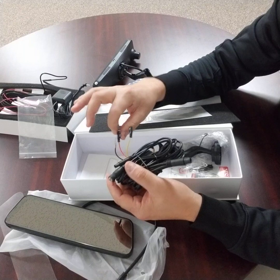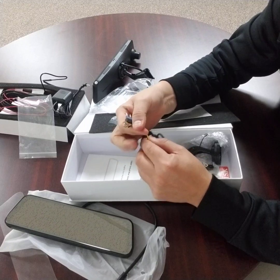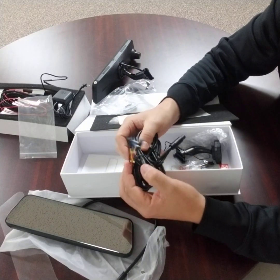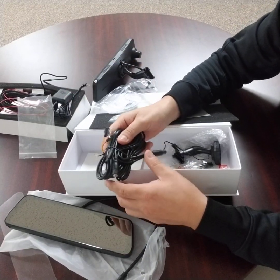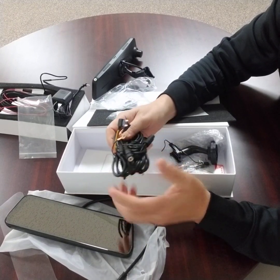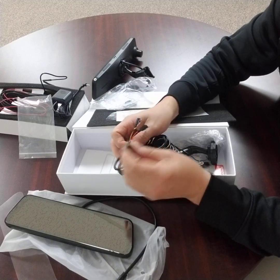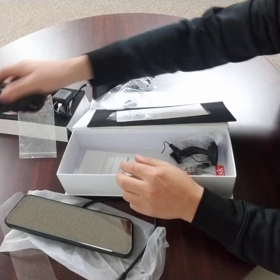You've got your yellow for your constant, red for your accessory trigger, and your black wire. But of course, many of us being professional installers and not utilizing these types of techniques will simply just cut them off and make our own hard connections that we feel comfortable with. That is absolutely okay to do with this as well. Although these are fused, many installers fuse things themselves or find a connection point that has enough current to be able to sustain the system to operate properly. There's also another quick disconnect here, and this is for the camera extension cable that I showed you previously, and this is your GPS antenna connection. So obviously everything is provided on this main harness right here.